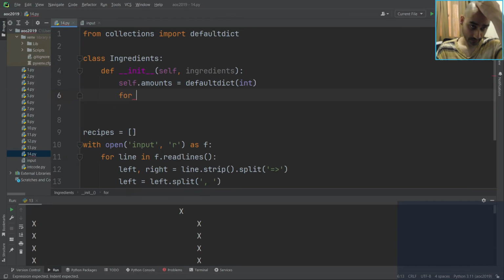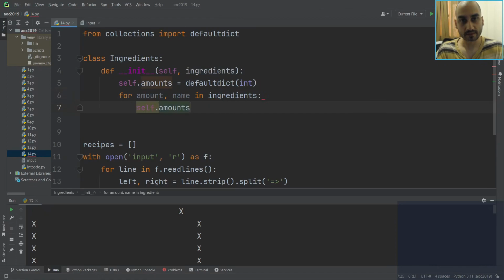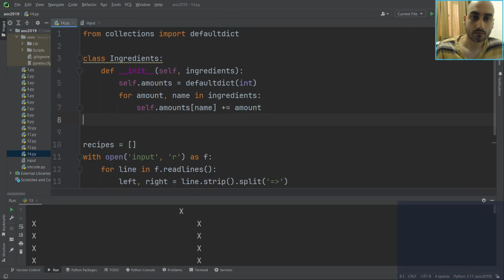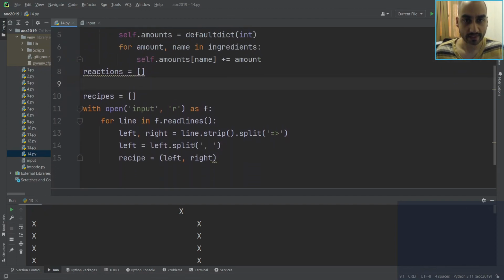Now for amount, name in ingredients, self dot amounts name plus equals amount. So that is how we put the ingredients in there. Reactions equals just a list. Alright, so we're going to store the reactions.